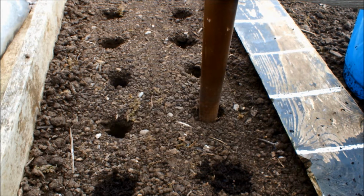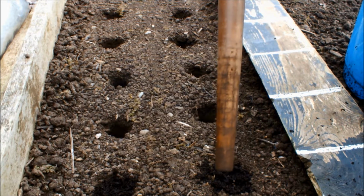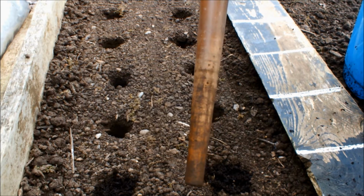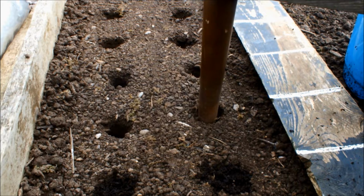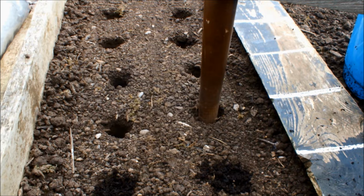As you can see, I've already got these holes dibbered, and this is my dibber, if I can just ease it out. And that in a former life was probably a coffee table leg, which I've used to produce holes about 9 inches deep. I'm going to fill these holes with compost, and that's where I'm going to be sowing my parsnips. The compost I'm using is a multi-purpose compost with some 6X added, and I put it through a riddle just to take out any debris that you wouldn't want in there when you're growing a root like a parsnip. These aren't show parsnips, these are just parsnips for eating.